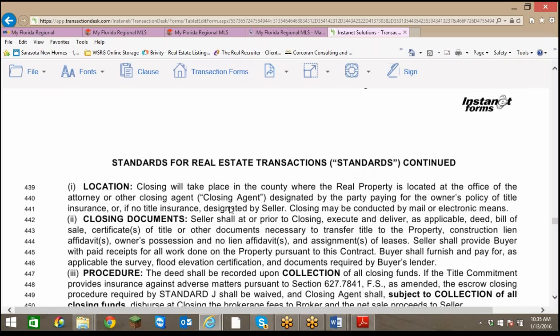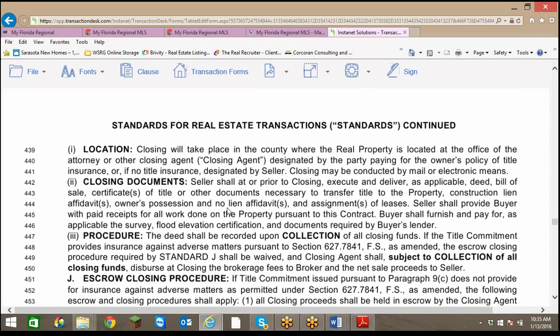The closing should take place in the county in which the property is located. A lot of times, sellers, banks want to try to close a property in a different county. You can force them to pick a company that's locally based on the contract, unless they have some special provisions in their addendum that allows them to change it. And again, that's why banks use their own addendum so they can force you to do things the way they want it done. In our case here for this contract, we're just going to try to close locally in our area.